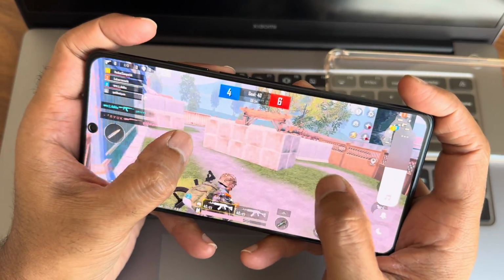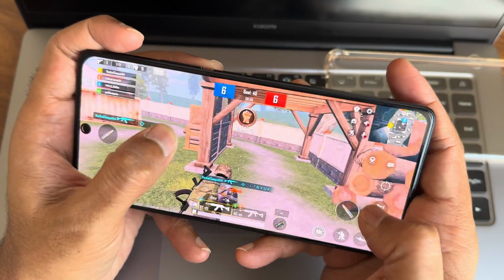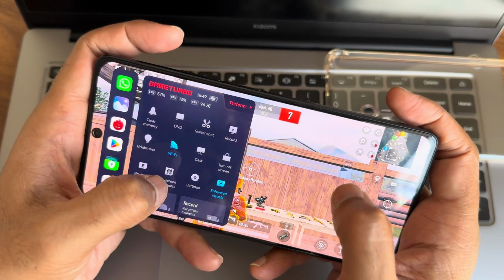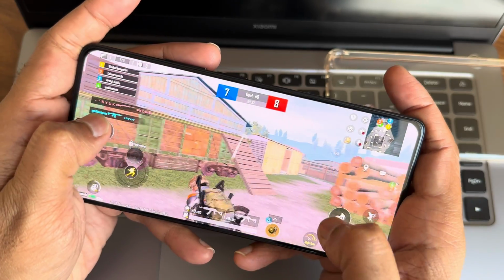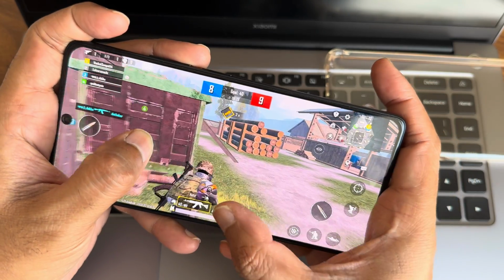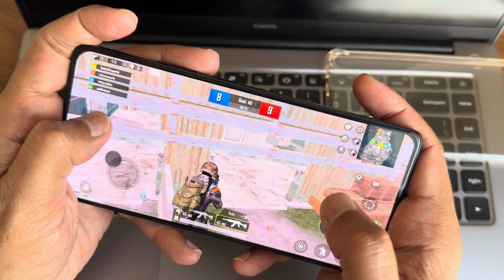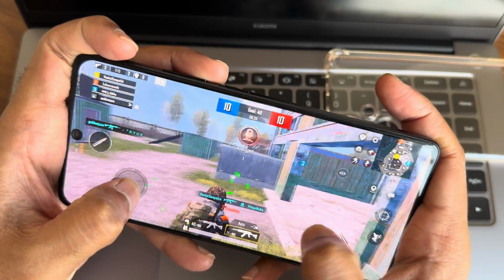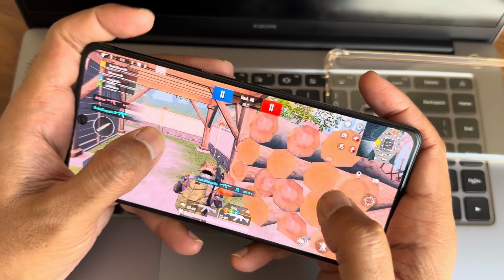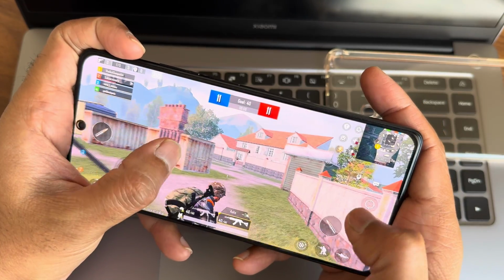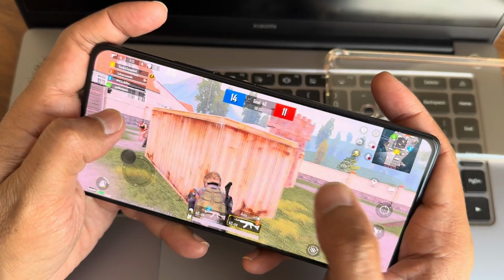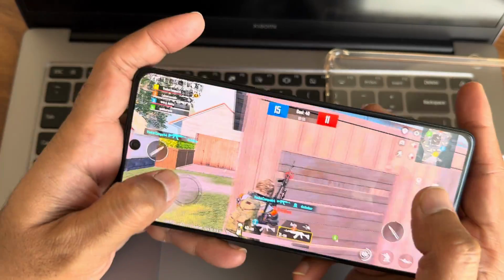The volume is so loud here. Okay, the gameplay is fine. You guys can see the FPS here, yeah, it is pulling up to 90. That's fine, no problem. Even with the gyroscope, it's working fine. Overall UI is also fine, guys. I haven't faced any issues as of now. Slightly jitter effect I'm noticing. If you guys are also noticing, let me know in the comment section, guys.